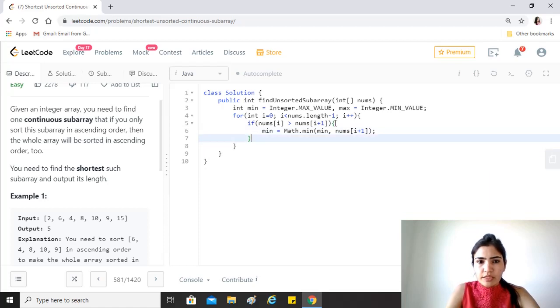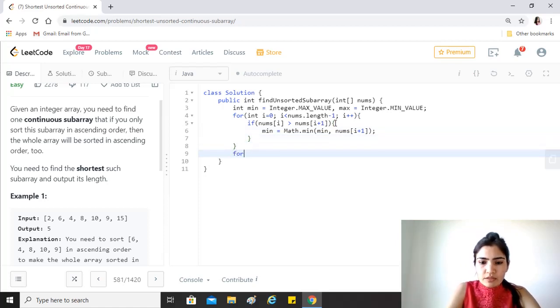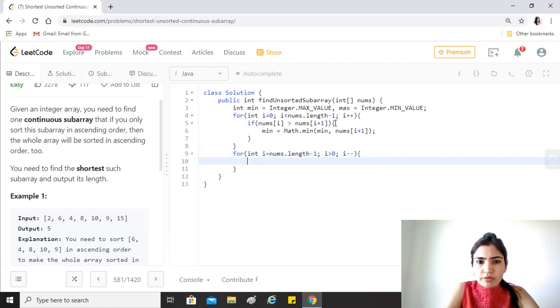Fine, that's all. After that, we'll start from the end, right? Nums dot length minus 1, and we'll go till i is greater than 0, not equal to, because we'll again be doing i minus 1, i minus minus. Here, since we are traveling in the reverse order, we expect it to be in descending order.